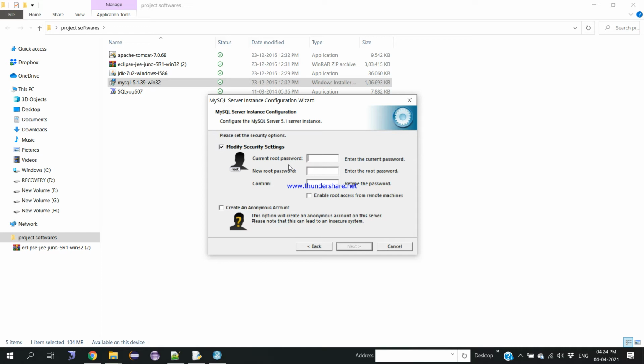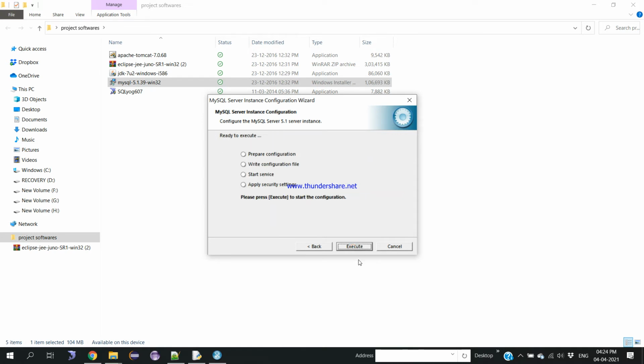So I'll give root in small letters. In your case, it will ask only the root password and confirm. It won't ask the current root password. Click on next, and remember you have to give the password as root. Click on next.